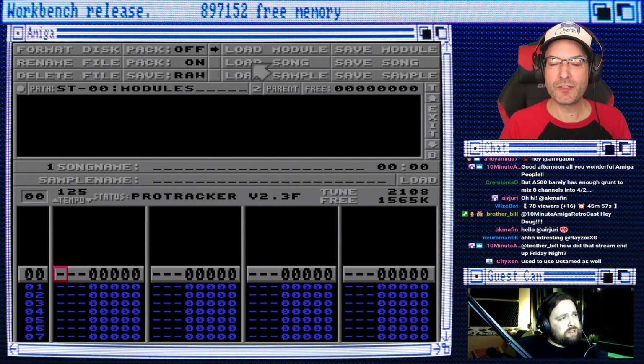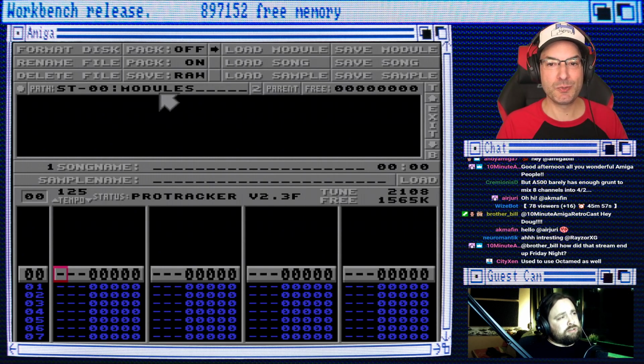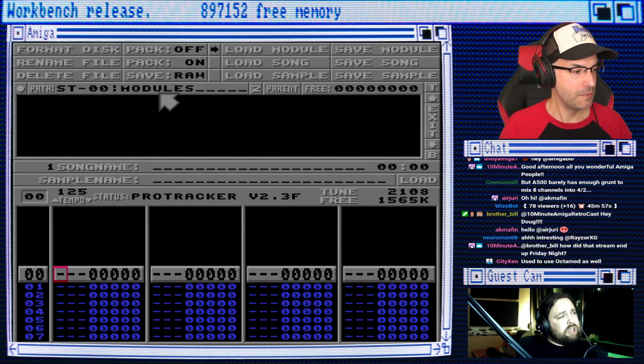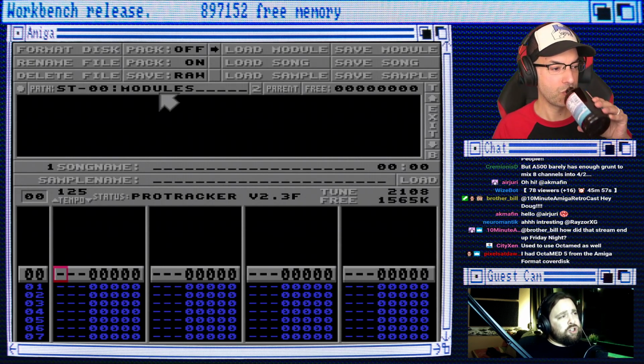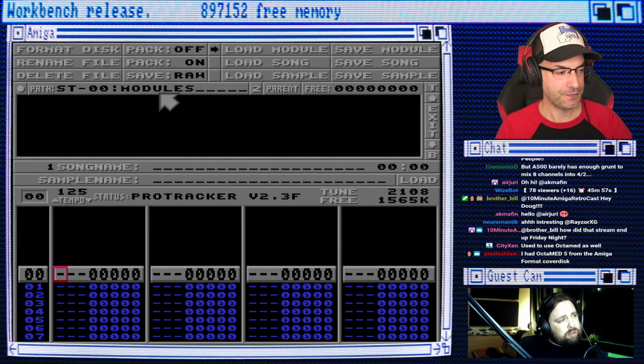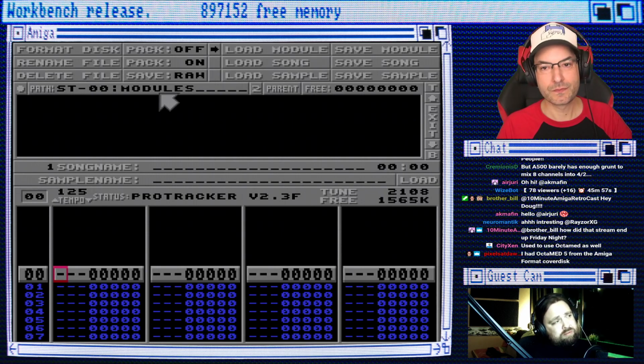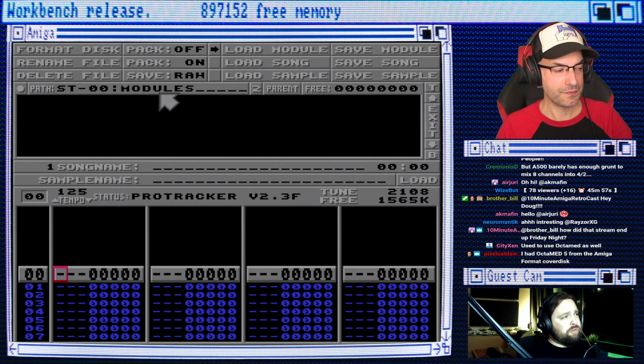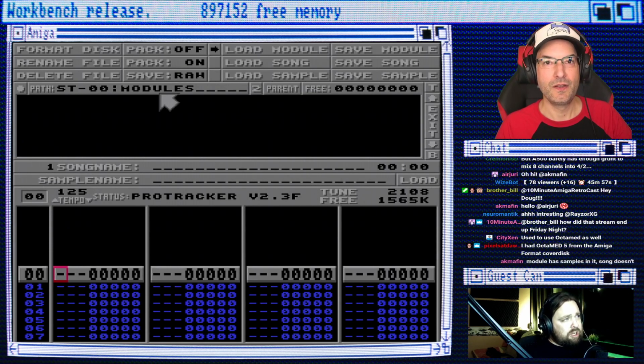Okay. Just a quick question, because this is what tripped me up the first time. I saw load module, load song, and load sample. I understand what a sample is. What's the difference between loading a module and loading a song? I don't know that. I think song is just pattern data. That means everything which is written in the grid, but without the samples. I never use that because usually you don't use it. I think you use it if you convert one of your songs into other stuff. Got you.